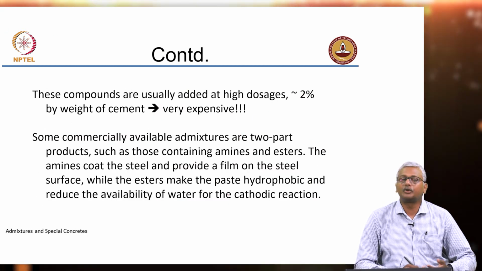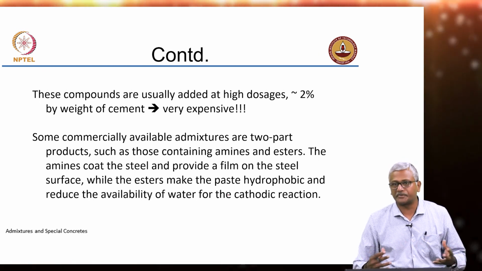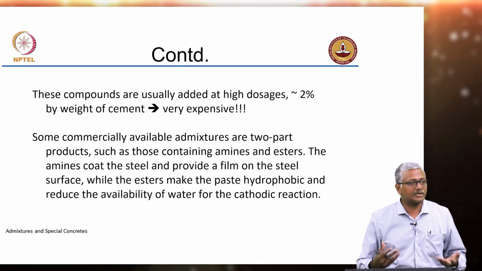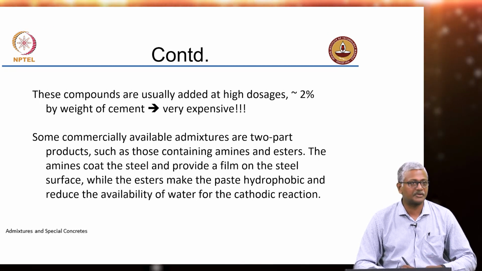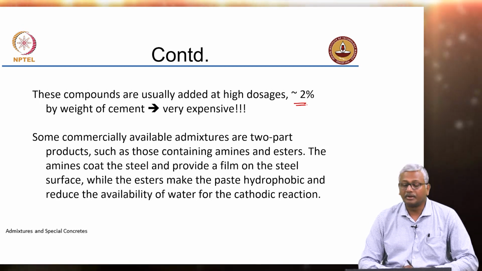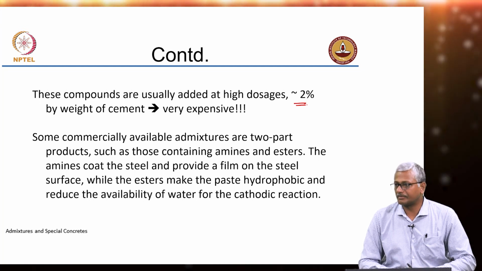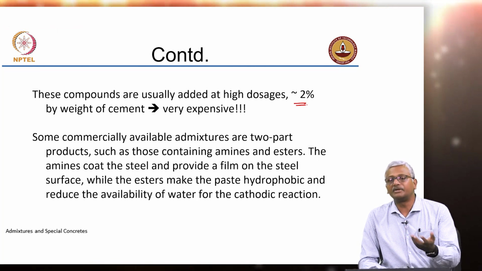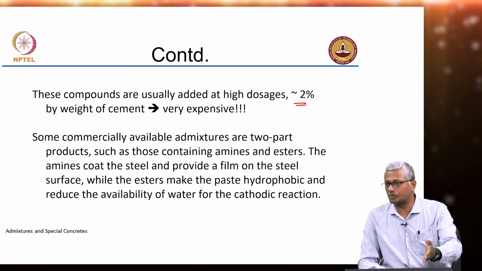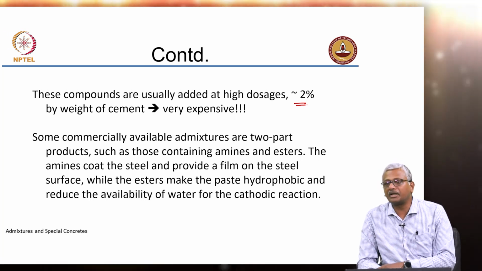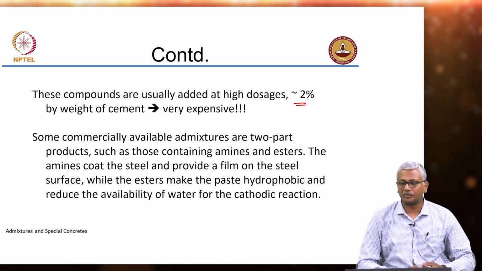Now, generally you need high dosages, because again the very large surface area of the reinforcement is going to be quite extensive around the concrete. So, to ensure that these are reaching that level, you need a large dosage of these admixtures. About 2% or more is used by weight of cement. So, it makes the concrete quite expensive, right. However, the cost of protecting reinforcement from corroding with this approach is going to be much lower than the cost of adopting alternative steel types. Alternative steel is a lot more expensive as compared to protecting concrete.